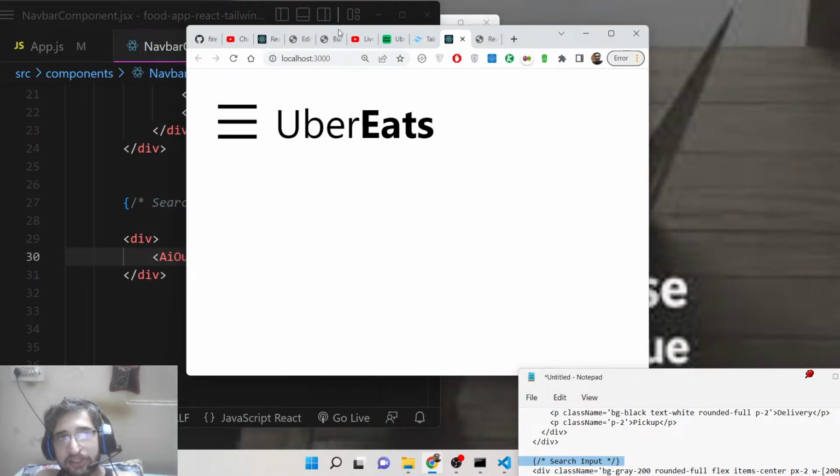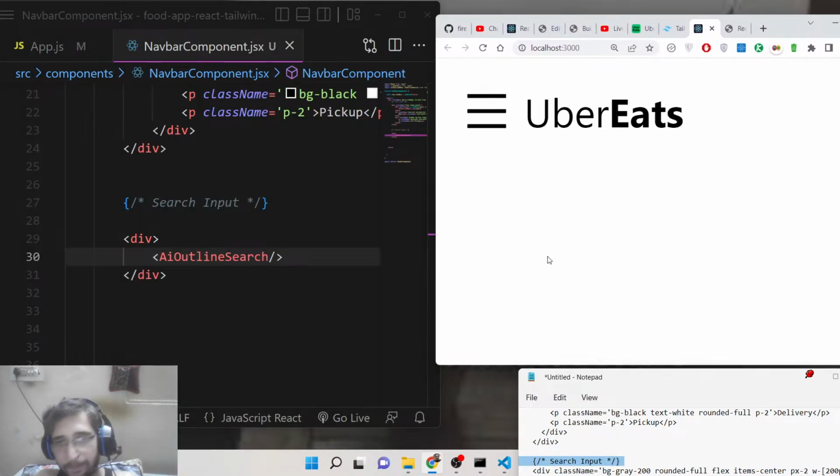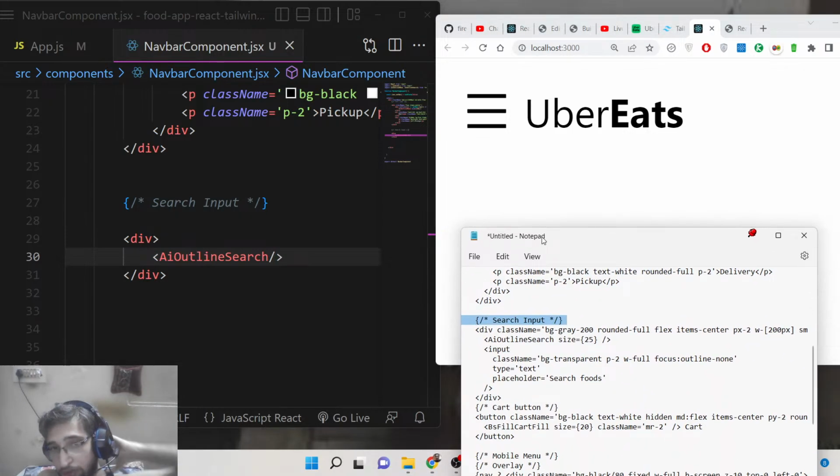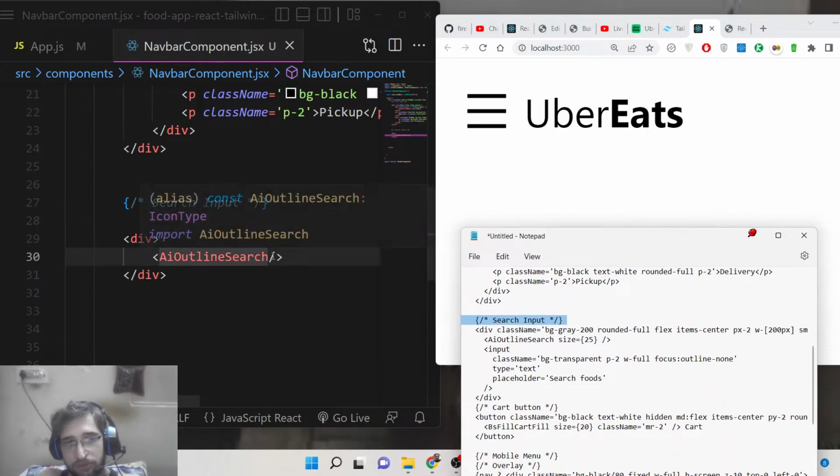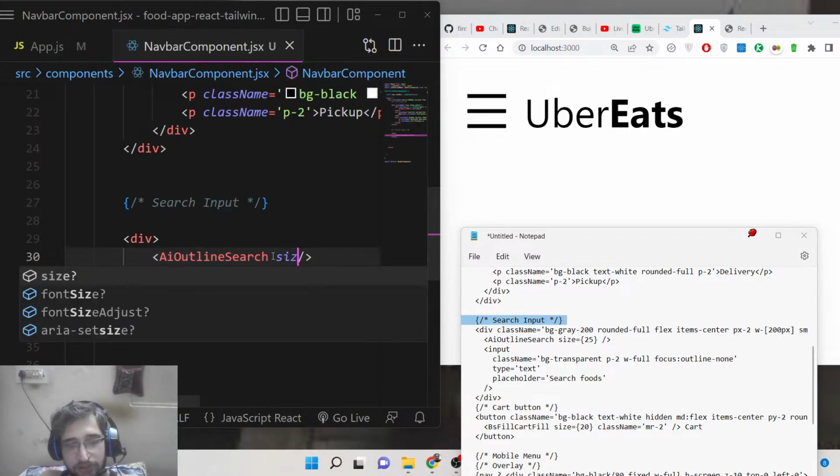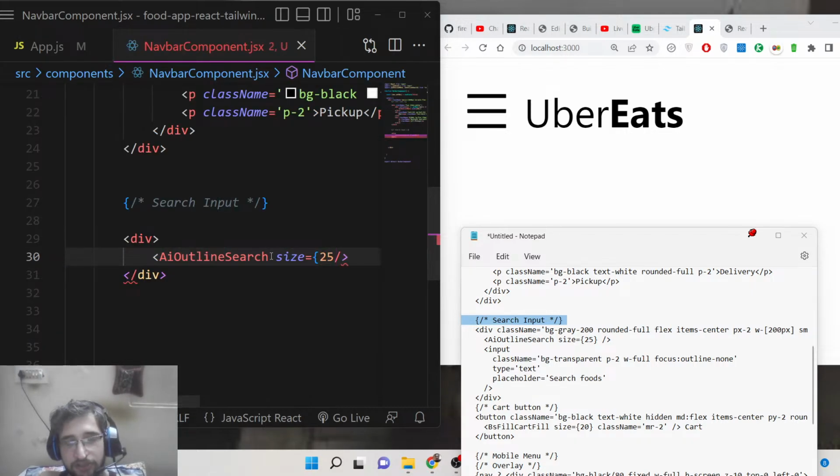We need to define a width and height for the search icon. So we need to provide a size to it. Size would be simply 25.